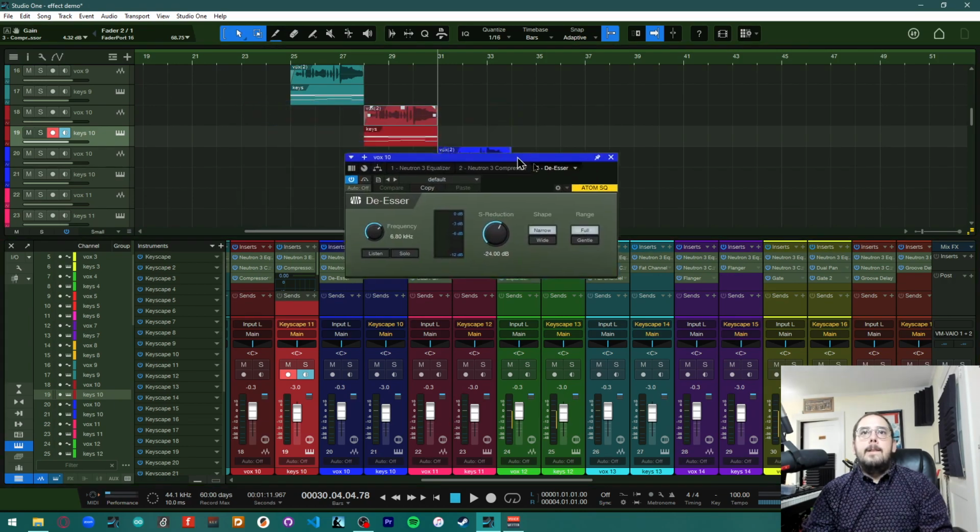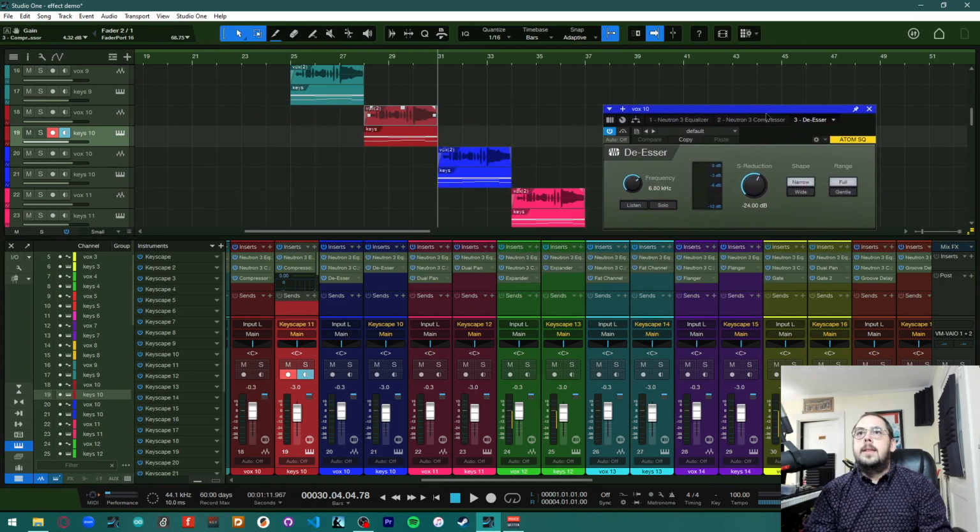De-Essers. So I hate this name, but it makes things very clear what's happening. I hate it because it adds a lot of sibilance to the sounds. This is going to remove certain sounds, and it's called a de-esser because it's things like those kinds of sounds. It removes them from the signal, so it's got a very high filter there. It's reducing them in certain areas. I'm just going to play it, and you'll hear it.